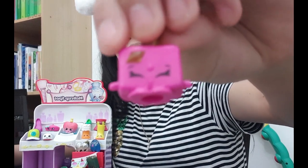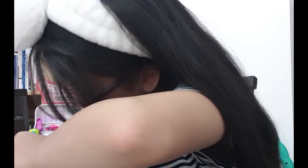She has a cute little diamond over there. Glamour. Okay. Put it back in there. Bun bun. And shoe land. All right. So that's all of the makeup spots. Now let's get to the big one. Let's go to the main Shopkins area, the one that Shoppies or other of my dolls love to play in. So get ready.